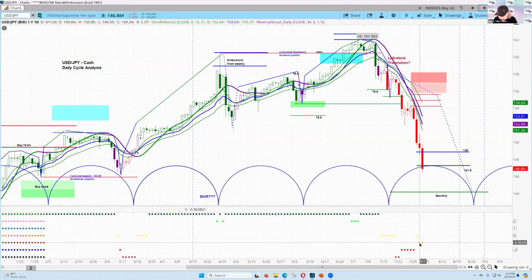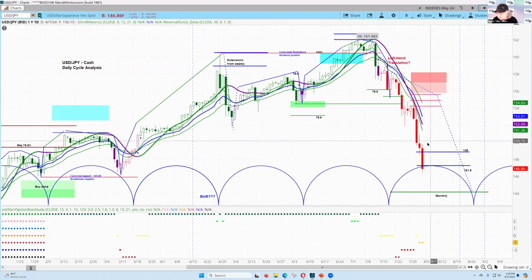Now, look over here. You see these 2 orange dots? This is our option bias indicator. It says that this is oversold and likely to bounce. Probably going to bring you a stock market bounce when this bounces right in here. But again, this doesn't point to really a low until out here towards the late August period. So the stock market might actually have a problem getting any kind of a real rally going into that period right now.